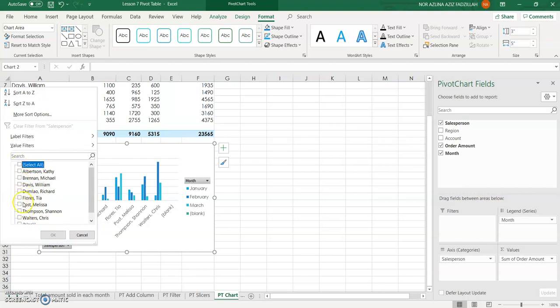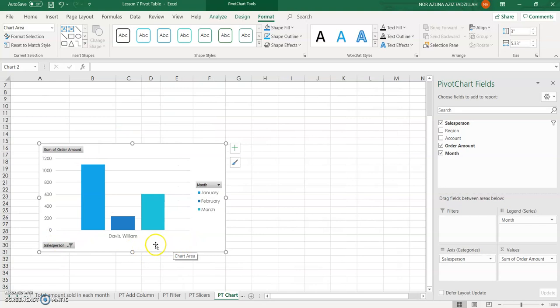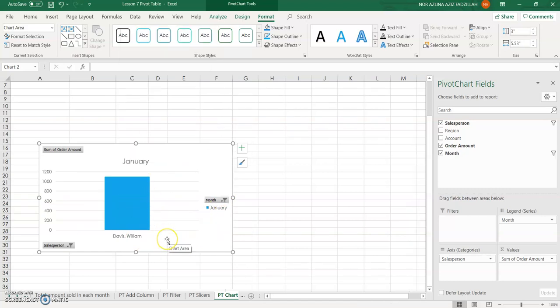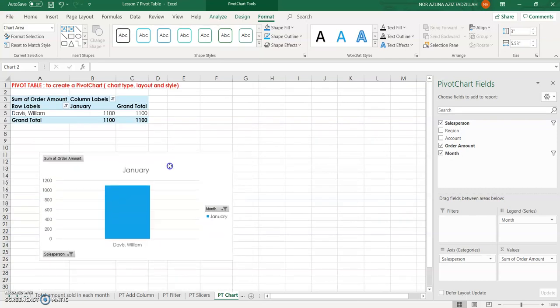For example, I'm choosing William Davis. It will show the graph for this salesperson. If I just want to show January, then we just click at January for this particular person.